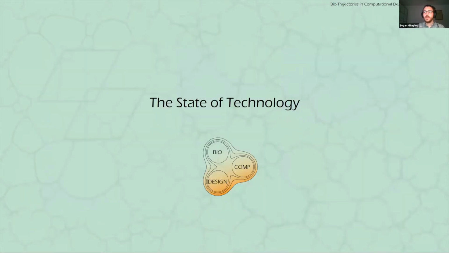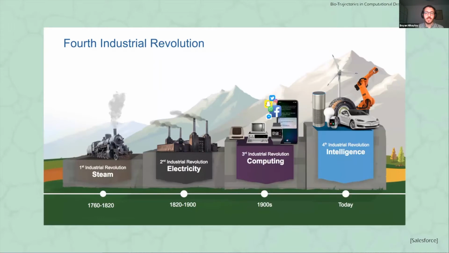Now, if we zoom out of this sort of ivory tower of design academia, we have to see in what context this research is happening. As many of us know, the world is gradually entering the so-called fourth industrial revolution, an age of global interconnectedness, artificial intelligence, mass customization. But let's take a closer look at how exactly this expresses itself.